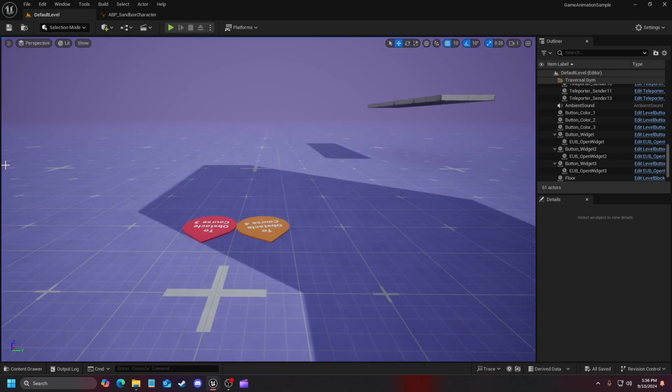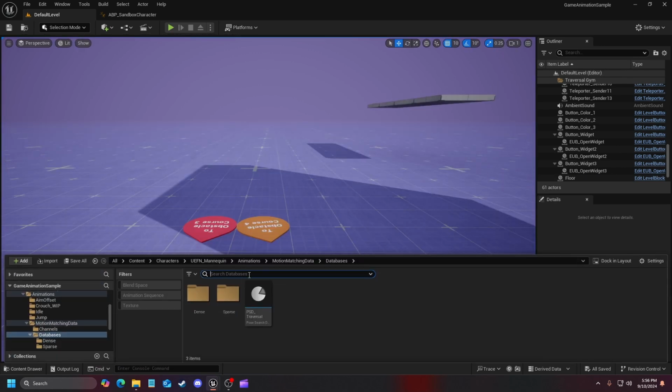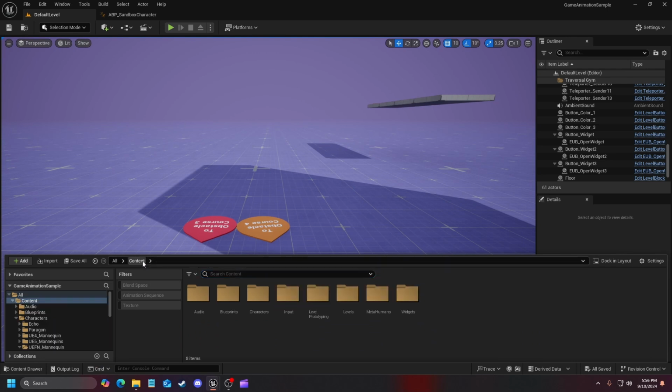So, one of the things I wanted to briefly talk about real quick is the reason why the sprint is a work in progress in the game animation sample project, after having completed the character blueprint part from scratch, is that there are no animations set for the sprinting. I'll show you just that real quick.